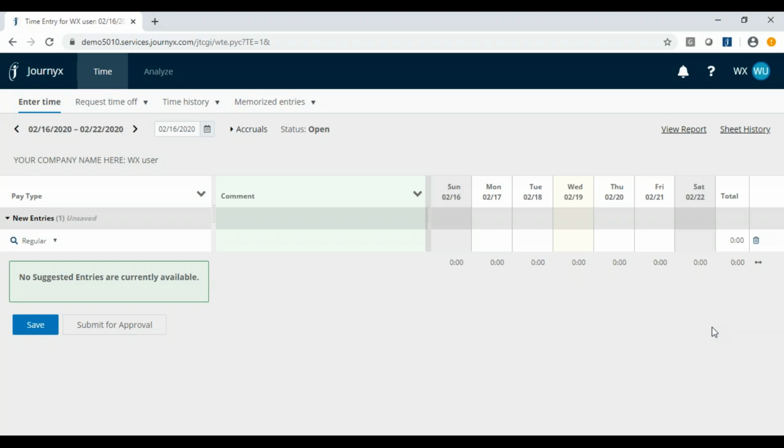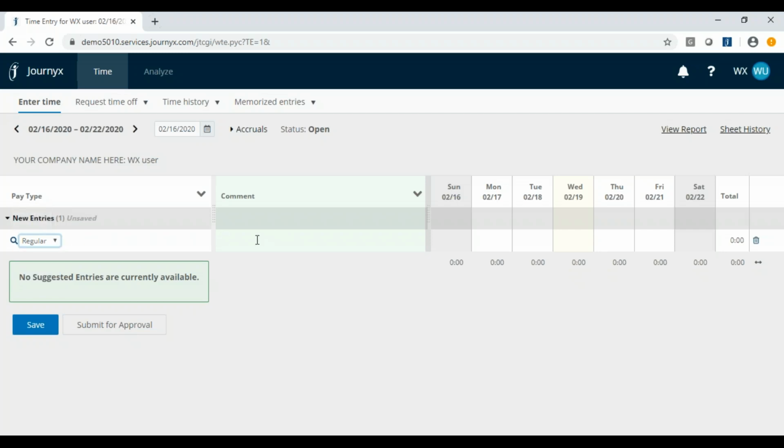So you can see the timesheet for WX looks just like it does for Journyx. The difference here is that there's just one drop-down column that by default is called pay type. You certainly could still configure the name of that drop-down column, but by default it's pay type, and it's going to consist of things like regular time, holiday, sick day, vacation, or whatever options make sense for you guys.